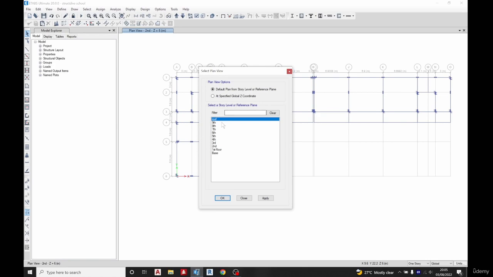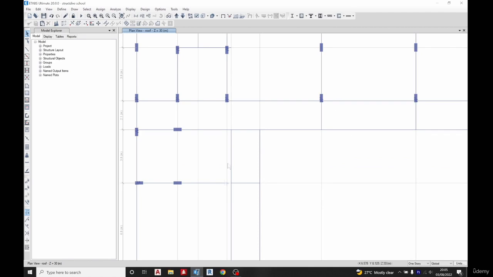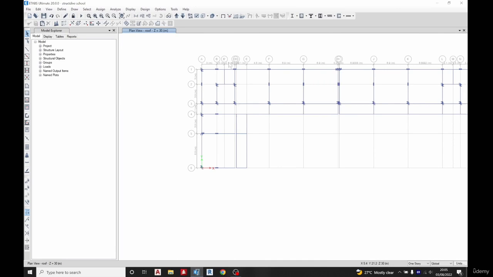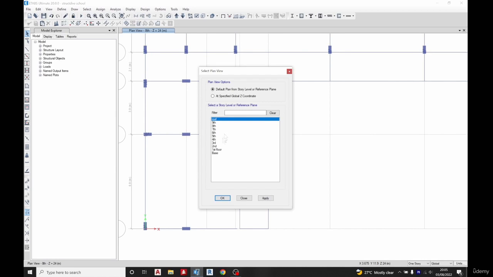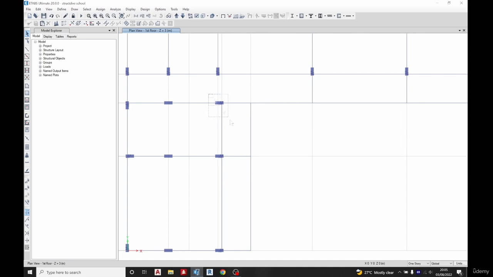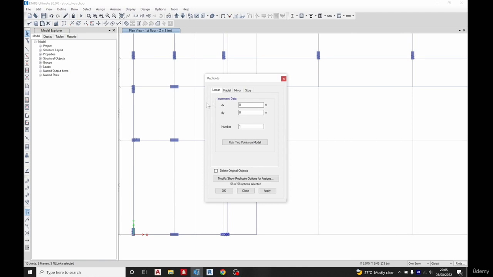So let's go to the roof floor now. That's plan. Then we'll go to roof, click OK. So we are going to select all our beams on the roof. Now we can see there is a mistake. We forgot to create a column at this point, so I'll select it down here, also down here. So I'll go down to plan, first floor. Okay, click OK. Select these beams and column, so I'll select it. Okay, so I can see this. And I'll replicate it to all floors.